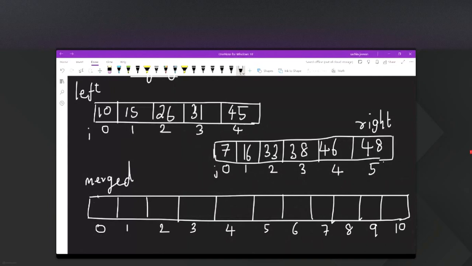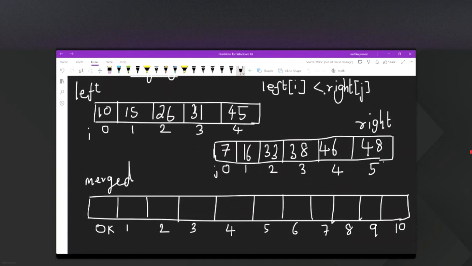And I'll take a variable called k, which is pointing to the 0 index by default. Now what we do is make a comparison between the left array's i index and the right array's j index. Based on that we will do the process. I will think about which one is minimum, whether left i is minimum or right j is minimum.